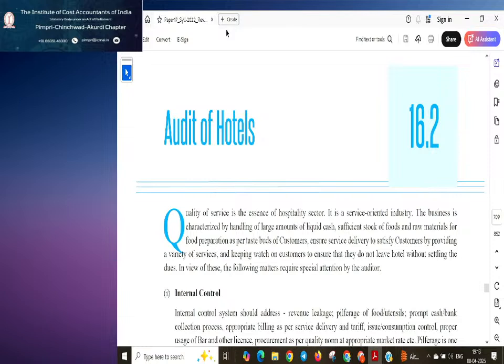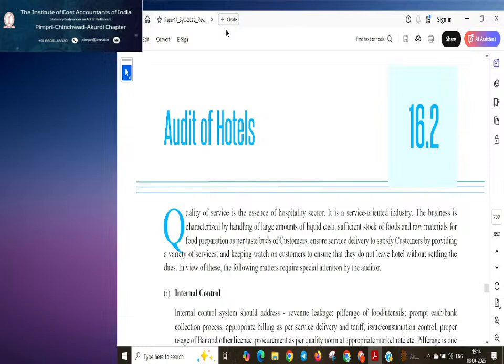And in case of online bookings, you also sometimes find that you have to supply some extra, like for example, when you book under OYO, right? So what happens? They give you the toiletries and stuff. But if you are not actually booking the hotel through the OYO, but you are doing it in person, sometimes it's not covered in the package at all. So how you are going to monitor that? How is that you are going to see the release of things from the inventory? All these things are very, very important.